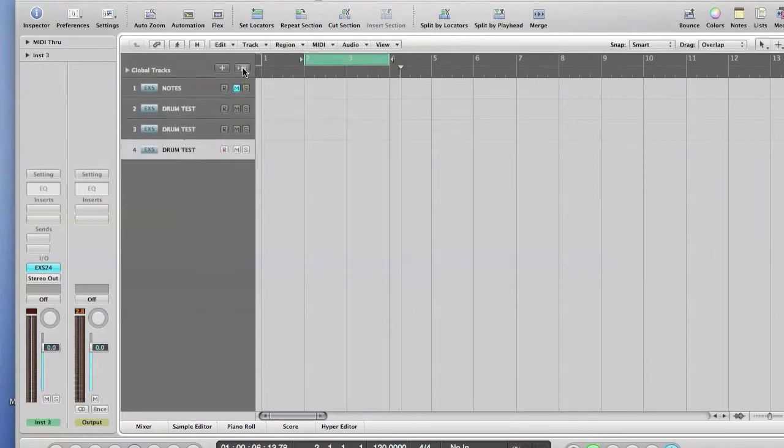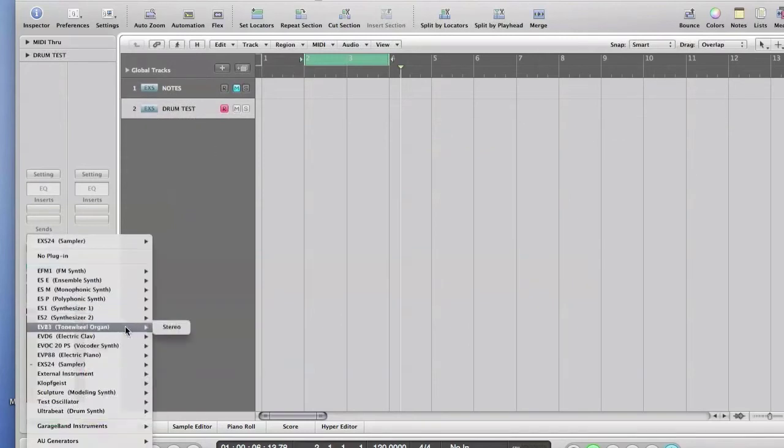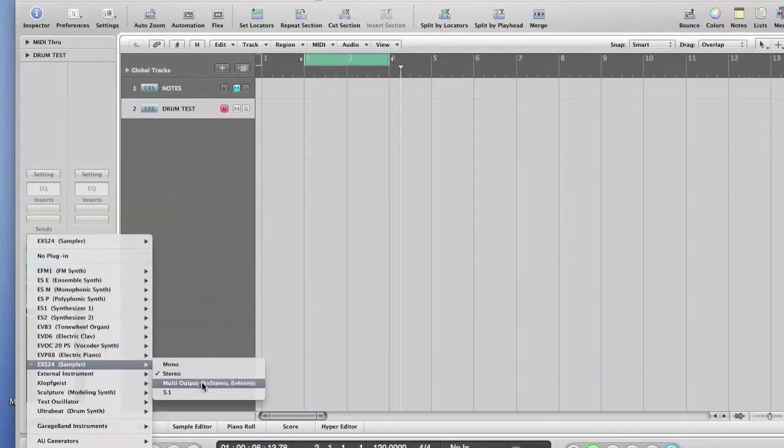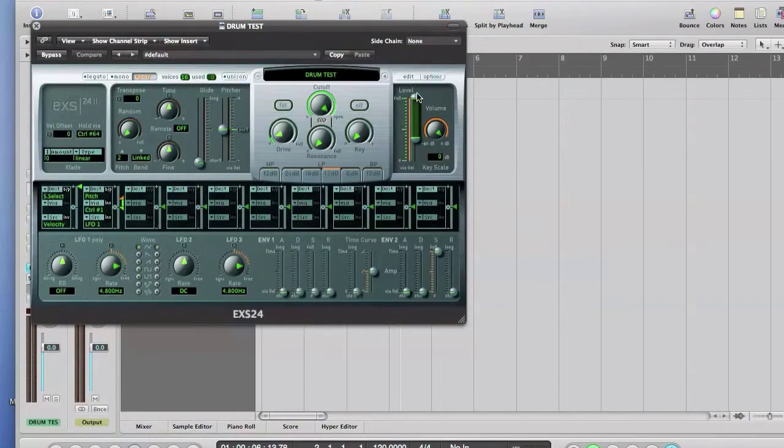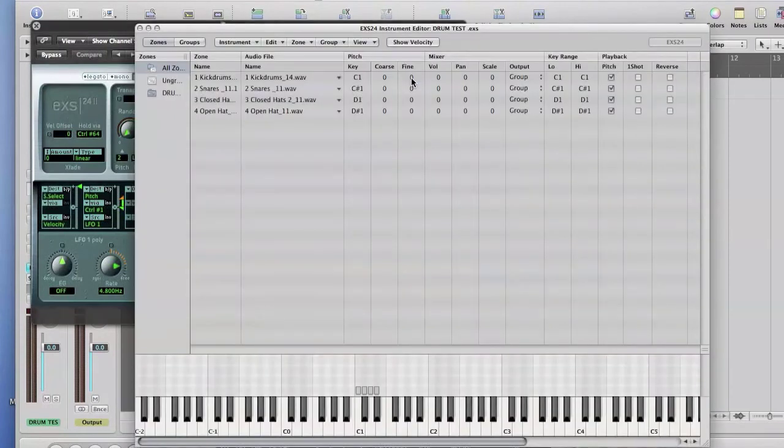Now, obviously, when you play your drums or snares, you want to play them in separately. So normally you would make copies of these, but we don't want to do that here. We can do all this on just one track by using our multiple outs, which I'm going to explain right now. So let's get rid of them. Go down here, go on the EXS24, and select multi-out stereo. Here we go. In the editing window, we just check samples are sitting in there, which they are. It's all really good.